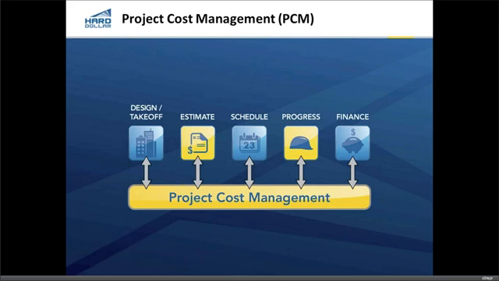And so how we're going to do that today, we're going to focus on really two things, one of which is tying it into the blue boxes. Hard dollar is the yellow boxes there. Hard dollar provides the estimating functionality, the yellow box, and the progress functionality, which is also the yellow box. Then we tie those things into our project cost management platform on the bottom, using that API, tying into the design system for quantities, tying it into the schedule, which we're going to look at a lot today with Primavera and Microsoft Project, and then finally tying it into the finance system, systems like SAP, JD Edwards and Oracle Finance, where we're pushing those budget numbers over and pulling those actuals as built back into hard dollar.